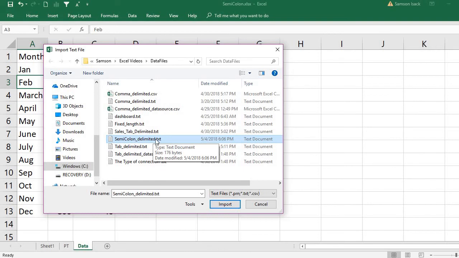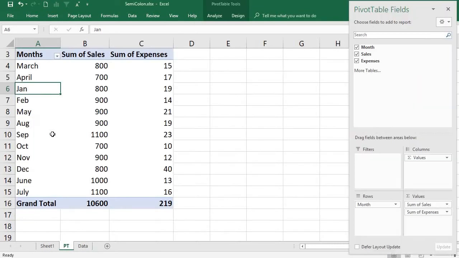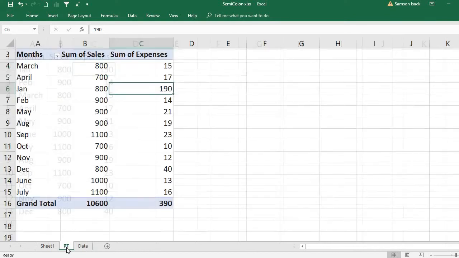Or if you have a new file name, you can select it. For example, if you receive new files every month from other departments, you can select those file names, but the format must be the same. So I select the same file. Now you can see the data is updated. Now you can go to the pivot table and refresh. It is updated. This is the only way: since the pivot table depends on the source data, you must first refresh the data, then refresh the table.